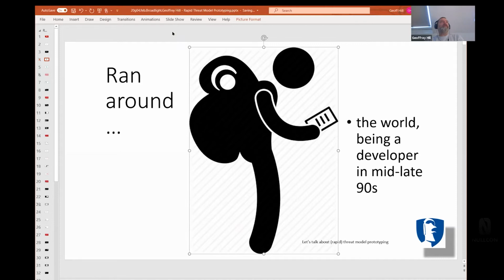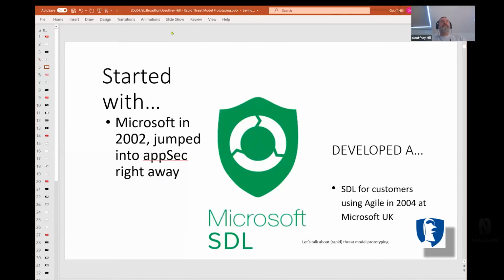So here we go. Now in 2002, I got hired by Microsoft, and I jumped right into security. They have the Microsoft SDL, which is the security development lifecycle. It sits on top of most SSDLCs, which are secure software development lifecycles that most companies use, but now are shifting over to Agile. In 2002, we didn't really know much about Agile, but in 2004, people started to shift into Agile and started to try to find a new way of working. So the SDL had to adapt, and we had to adapt with it.